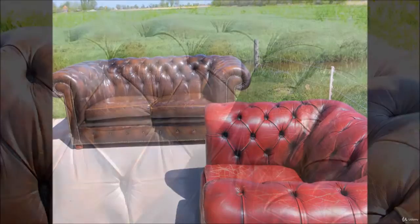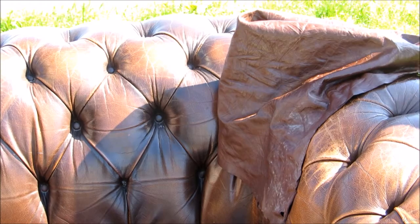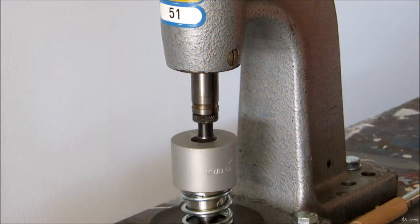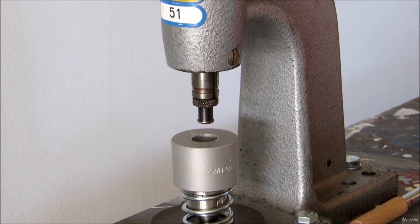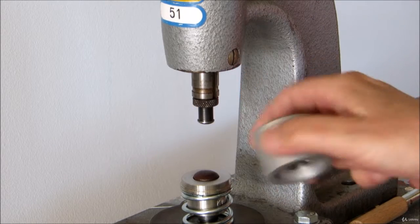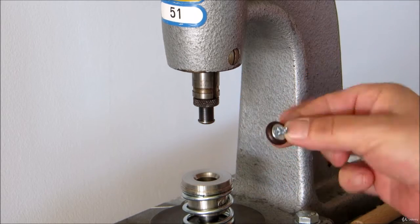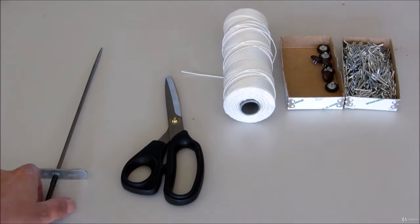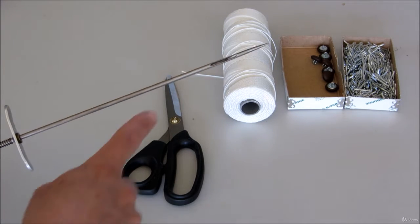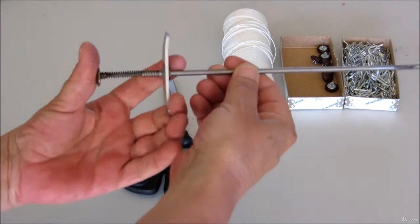So how does a deep button release needle work? First, you need to find a piece of leather or fabric matching the color of your sofa. Then you need to make the button. I've also made a video in which I will explain all about the button machine and dies further on in this course. Furthermore, you will need button twine, scissors, and the matching clasps for the needle.